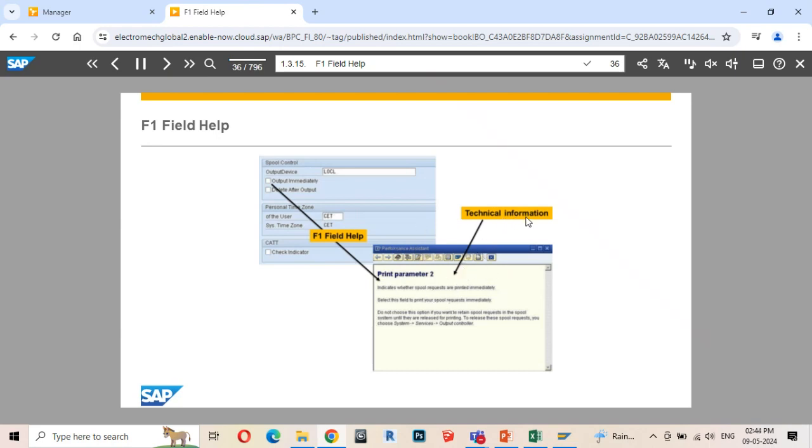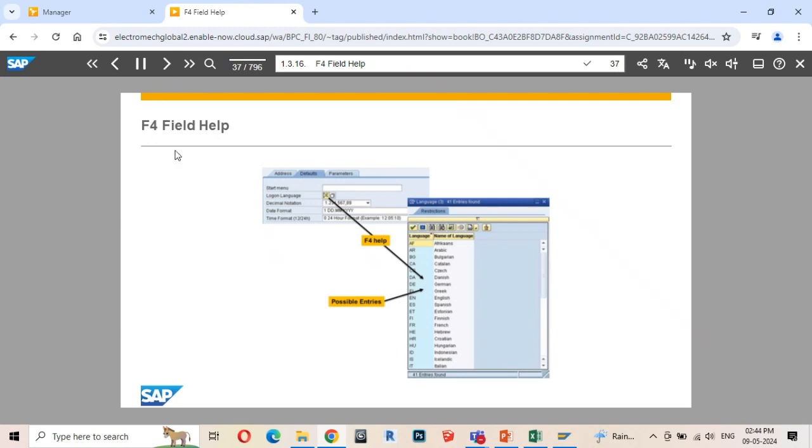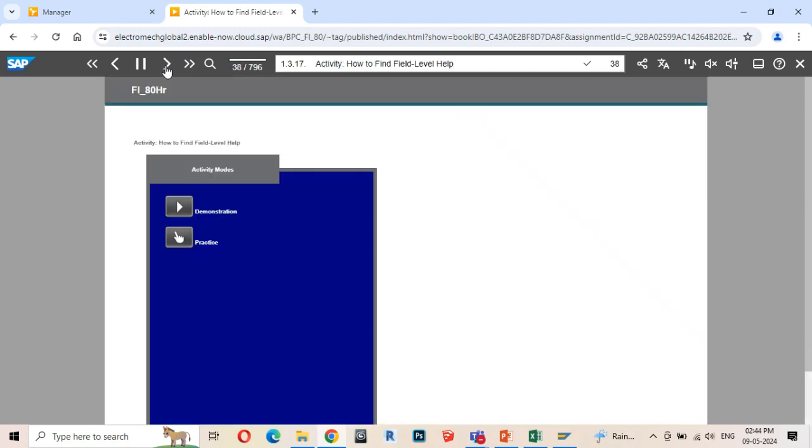We also saw the technical information for any specific field. We saw the F4. What is F4? The drop down. Not for all the fields you will be having this F4 option. Clear? So you have a demo.